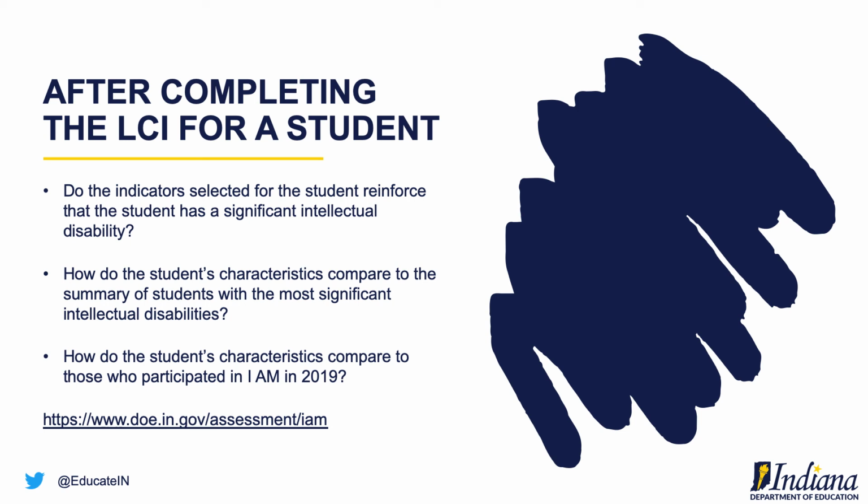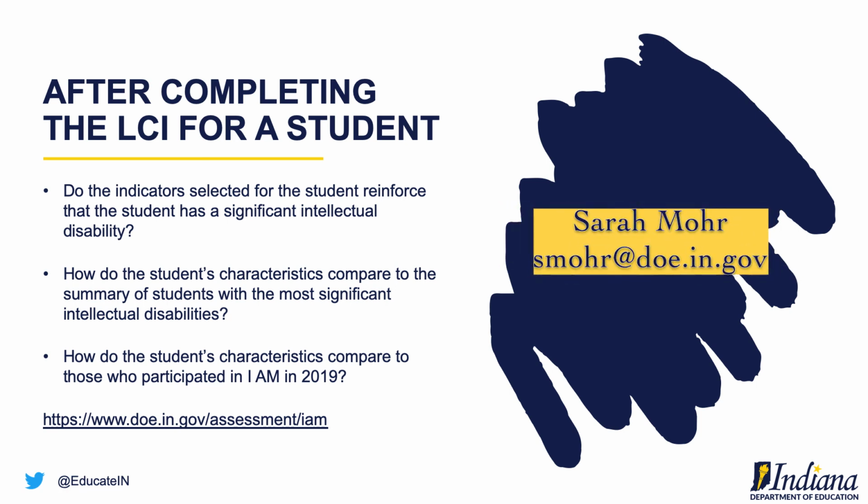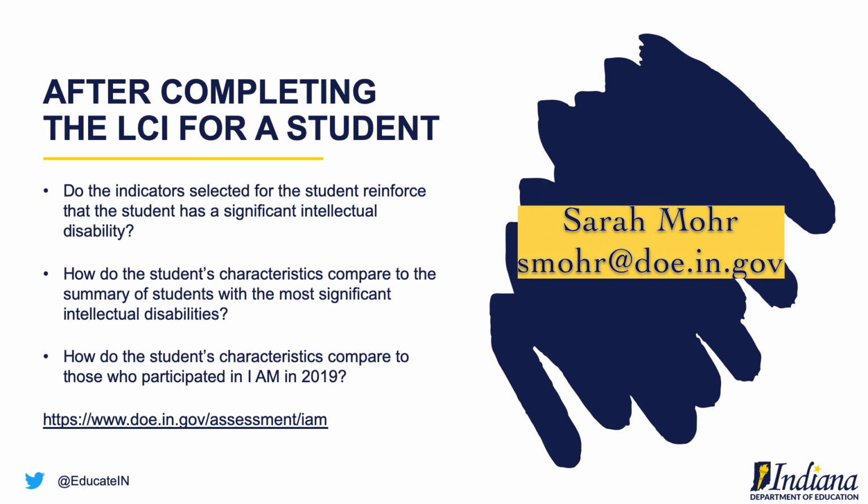If a student has previously been assessed on the alternate assessment and the case conference committee now feels this may not be the best placement, the student can be moved back on diploma track. Unselecting the 4 participation criteria from the IEP will provide the student with access to the general education assessments for the 2019-2020 school year. For more information about this transition, please contact Sarah Moore at smohr@doe.in.gov.